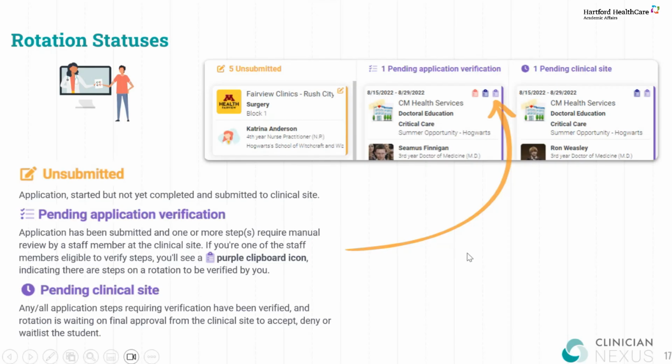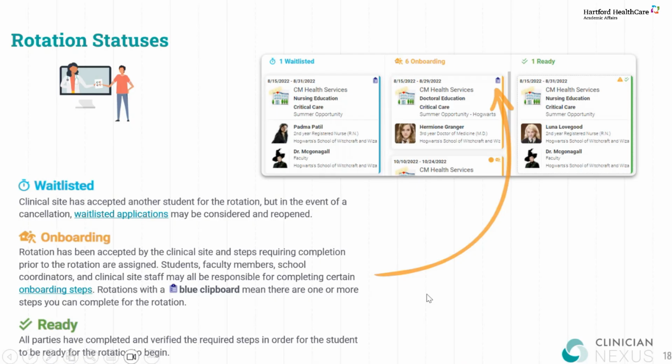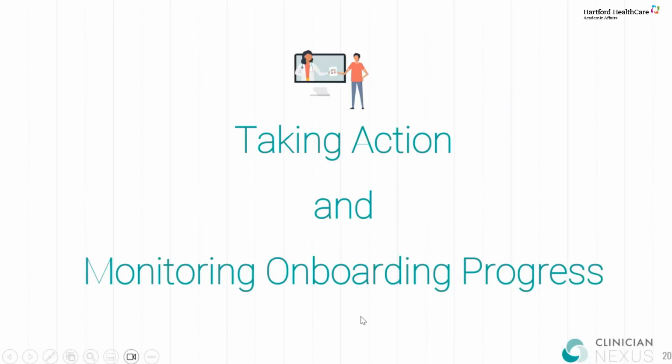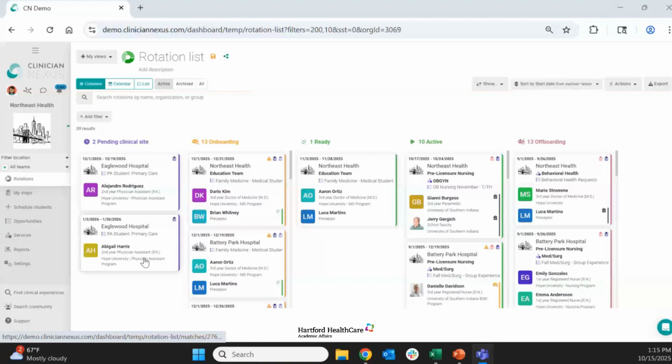So that's the high level workflow of all the steps in the process. I'm not going to go through each of these rotation statuses in any more detail than my summary, but I do want to click through and make note that these are available with the definitions of what each status means in this PowerPoint for your reference later on. So with that, I'm going to jump into our demo environment.